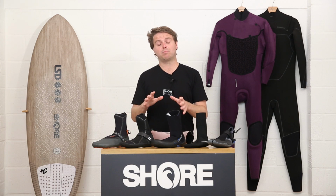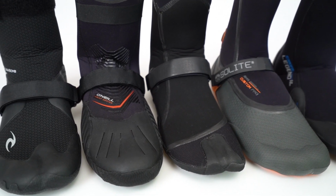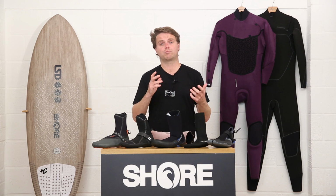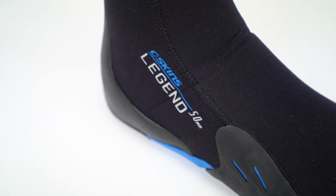Now in the main category of boots, you're going to have 3mm, 5mm, 7mm, and even 8mm boots. You'd pick a boot dependent on the sort of water temperature you're going to be in. So for the summertime or the spring and the autumn in the UK, a 3mm boot is going to be perfect. Then in the winter, a 5mm boot is probably going to be acceptable for most people.